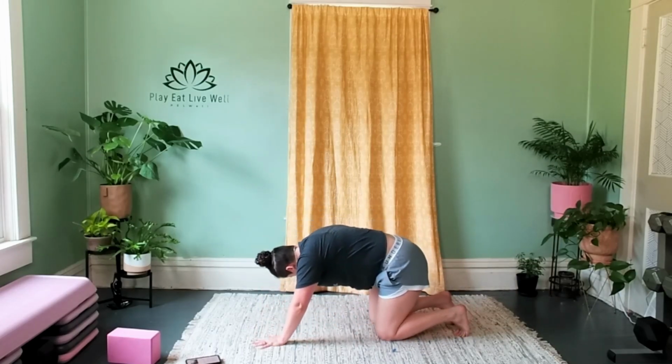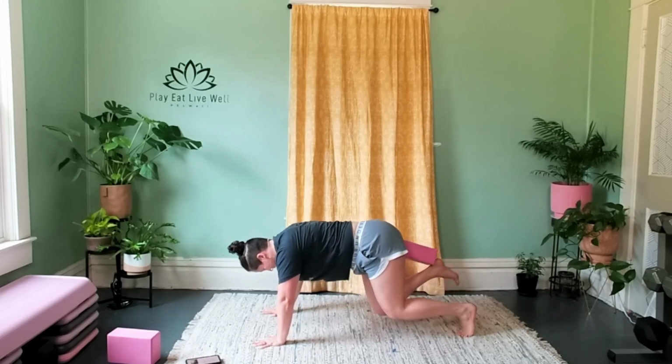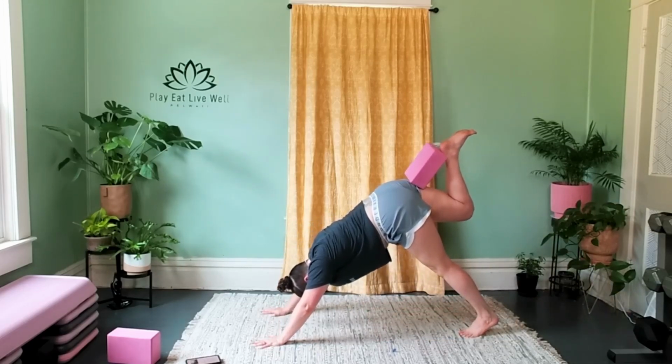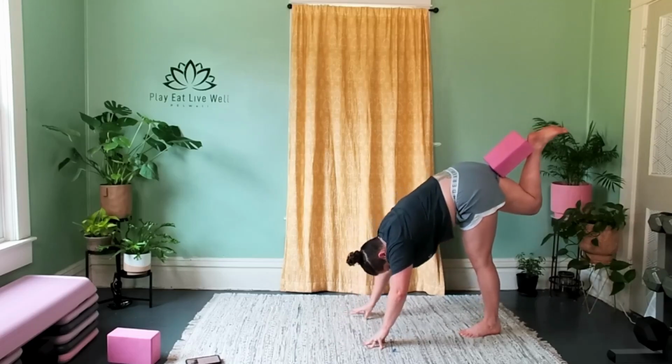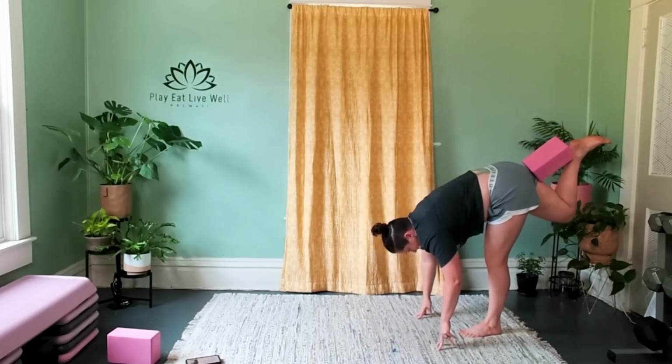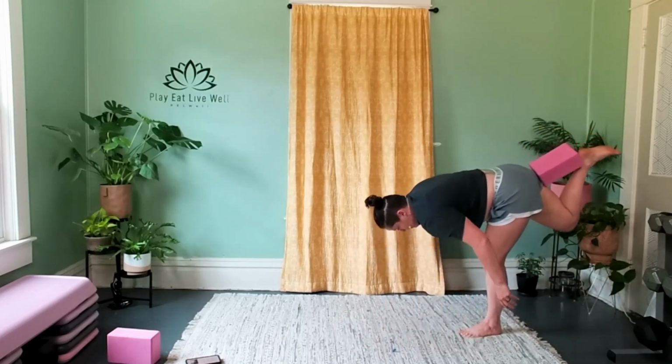I lose it every time. Don't lose it if you can't. Down dog. Whew. All right, slowly walk the hands back towards that left foot. Keep the squeeze of the block, heel to butt as you slowly come up to stand.